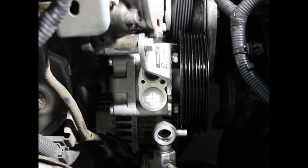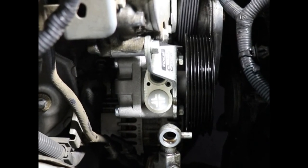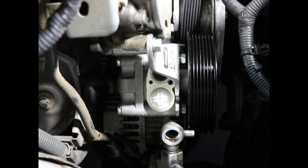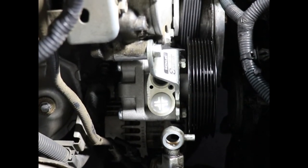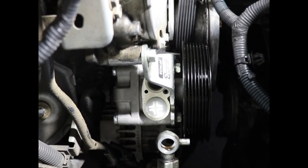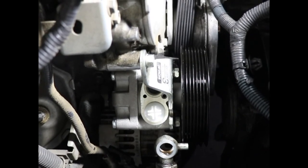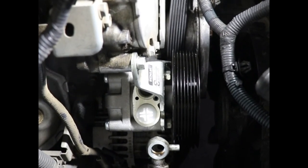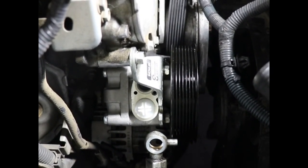If you want to replace that O-ring beforehand. Alright, so we'll just connect up these hoses, put the serpentine belt back on, put the fan shroud back on, put the radiator hose back on, and that will be it. We'll put the fluid back in and run it and turn the wheel for a while until all the air gets out. Then check the fluid level, top off as necessary, and that is how you change power steering pump.